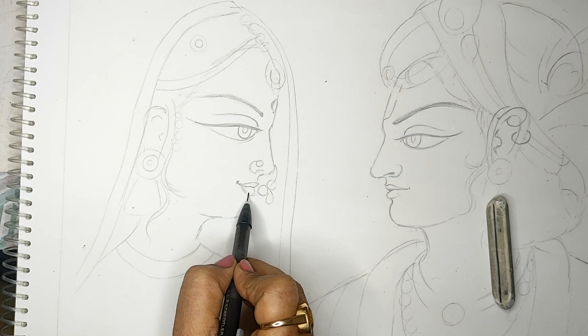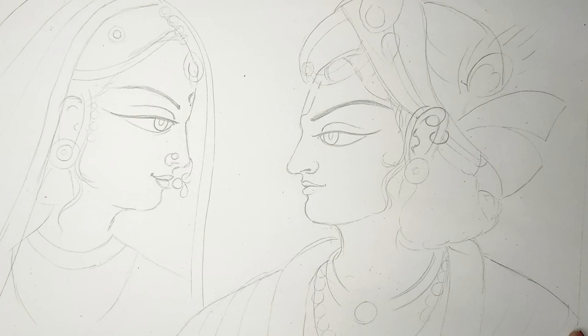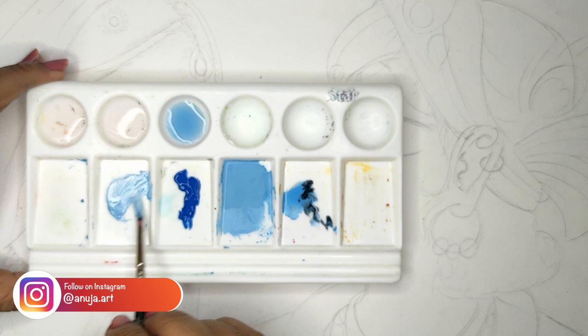When we see Pichuai paintings, we see that there is a whole lot of work for the pearls and the stone jewelry — that is a very prominent feature we always see. The colors are very muted and beautiful, the blending is soft, and a lot of transparency and layering is done.